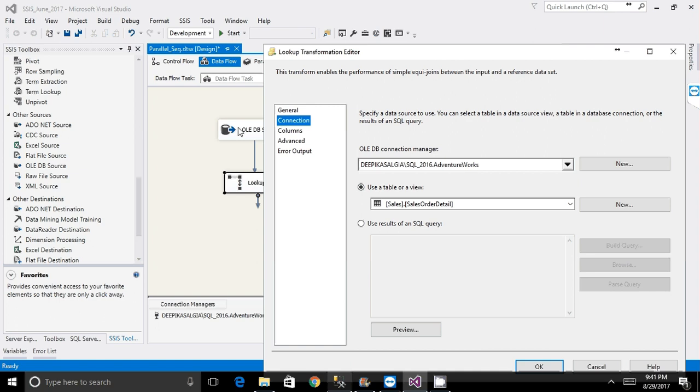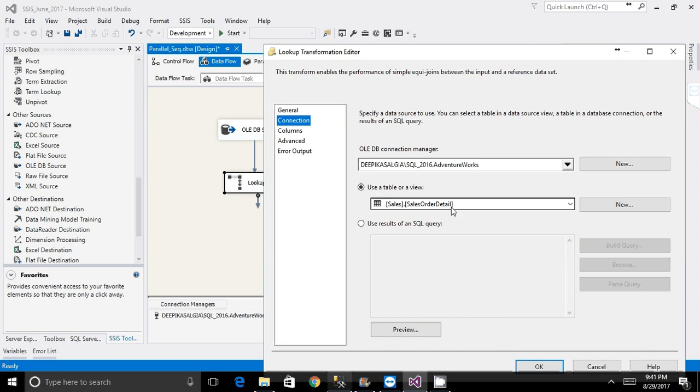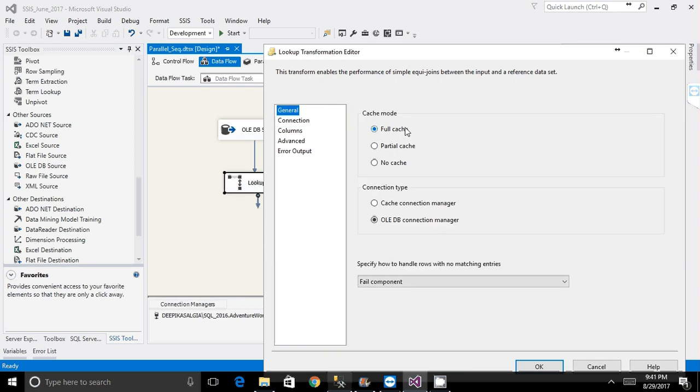So when it's doing a lookup, it will do it on a partial set, and then it will take the new partial set and do it on that, and then on the remaining set. So when you have the memory problem, you have to do partial cache. Now the other option is the no cache. When you use the no cache, what's going to happen? Think about it. In the full cache, how many calls is it going to make to the database? Only one call, and everything will be loaded into the table. It's full speed, right? One call and full speed, but you don't have the resources.